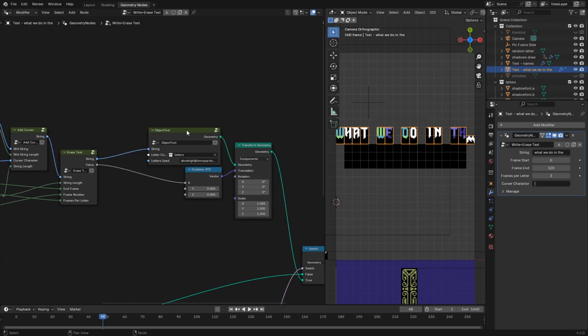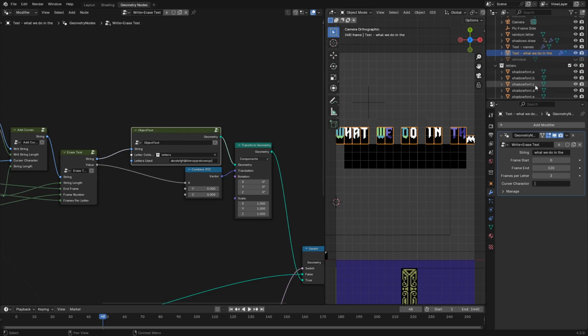And if we look inside here, this object text, we have string as an input, plus the letter collection being letters, and the letters used being the string showing the alphabet, and then at the end pipe. Interesting, this is kind of important. If you type pipe, it will appear after the alphabet in alphabetical order. Objects will appear within a collection in alphabetical order, so pipe will be at the end, which is why pipe is at the end of this string.